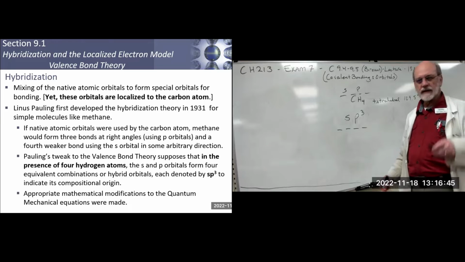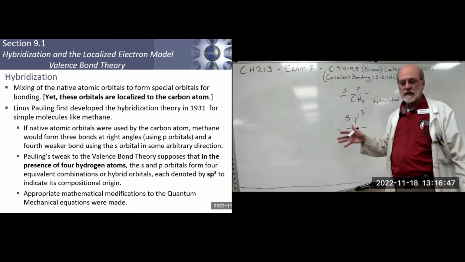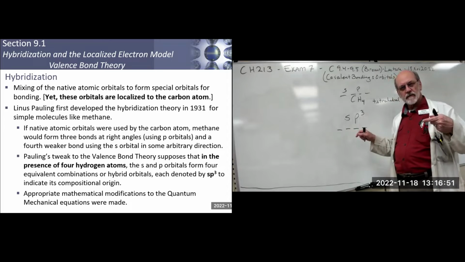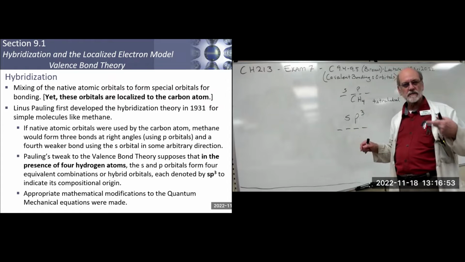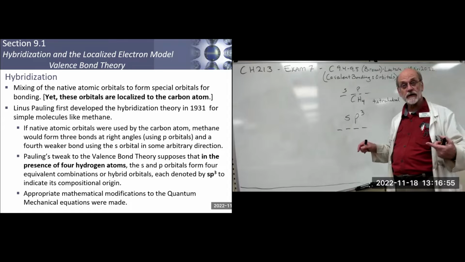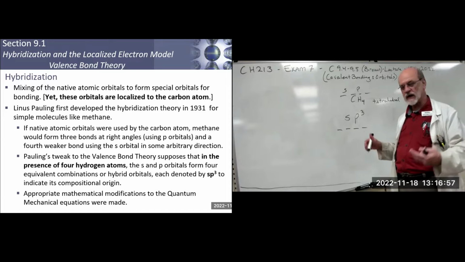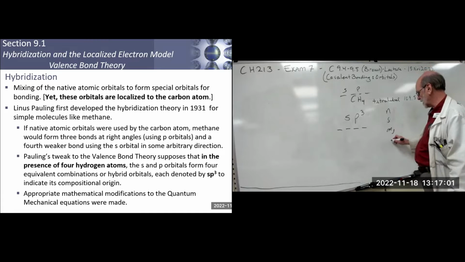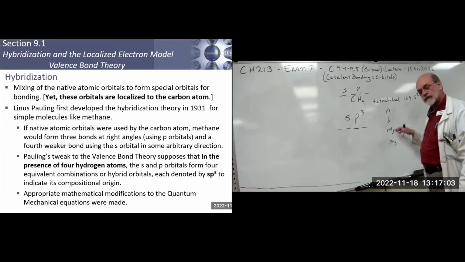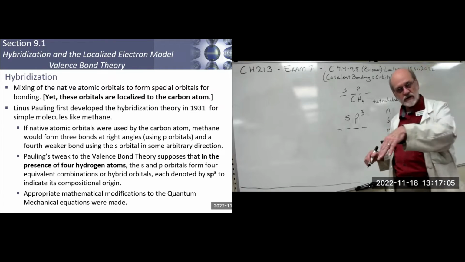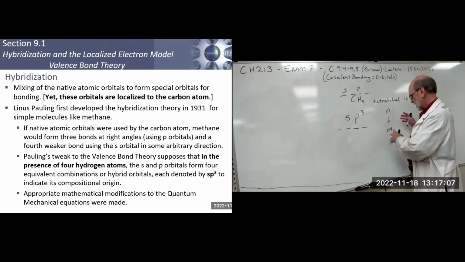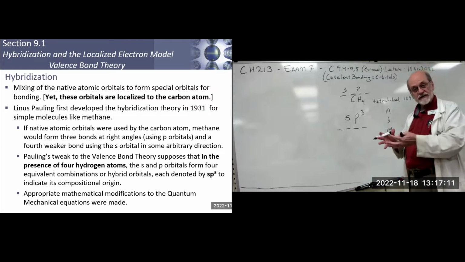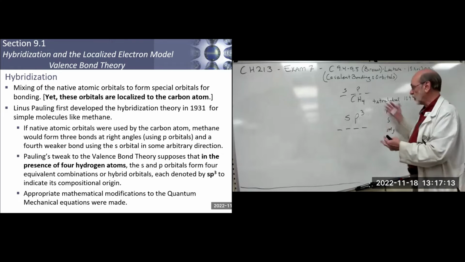Now, in order to do that, let me back up. For elements, we have quantum mechanical equations that are solved using the 4 quantum numbers. Remember, n, l, m sub l, and m sub s. Those 4 numbers go into the quantum equation and predict both orbital probabilities and energies for the element.